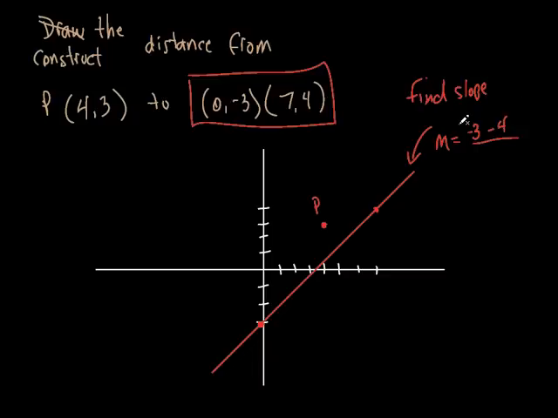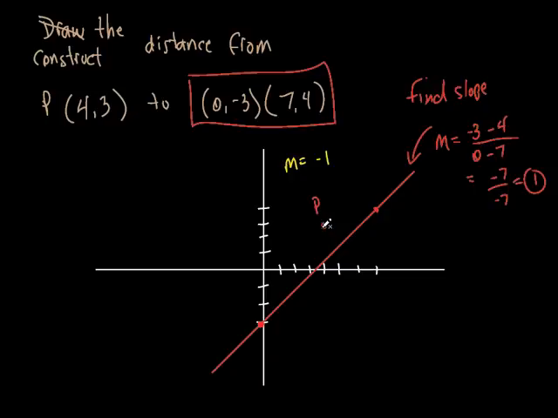Or did we do this in this chapter? Probably did in this chapter, right? So -3 minus 4, and then 0 minus 7. That's my x's. 0 minus 7. So what do we get? -3 minus 4 is -7 over -7. What's -7 over -7? It's +1, isn't it? So that's the slope of this line. So what's the slope of the line that I want to find? What's the slope of my new line? It's going to be -1. That's right, because it's the negative reciprocal. We change the sign, okay, and we flip the fraction. If I flip the fraction, still is 1, isn't it? Okay, if I change the sign, it becomes negative.